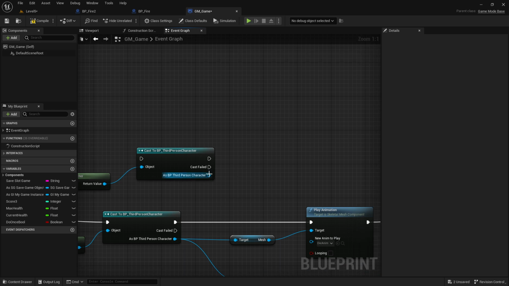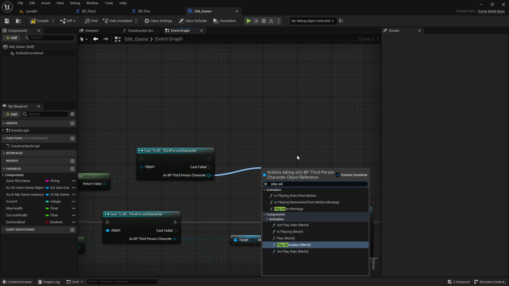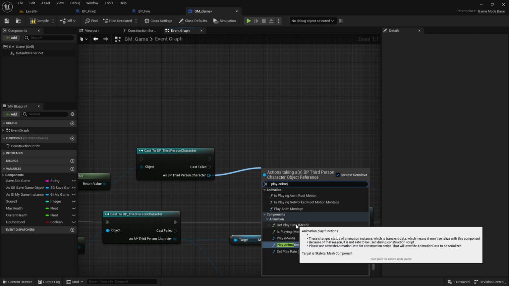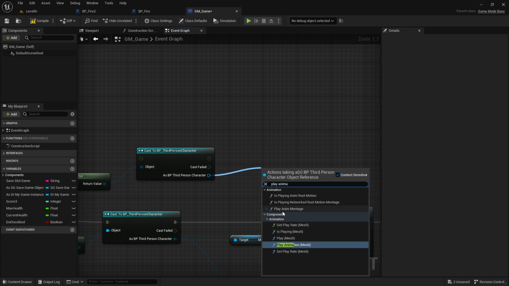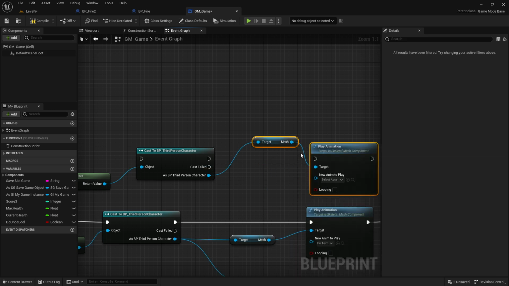Play animation, and then from here you drag out right play animation. Normally you have to go first to mesh, because you can see the mesh, and here play montage, and here you can also do other things, but here you can just select this one and it will select automatically the mesh.